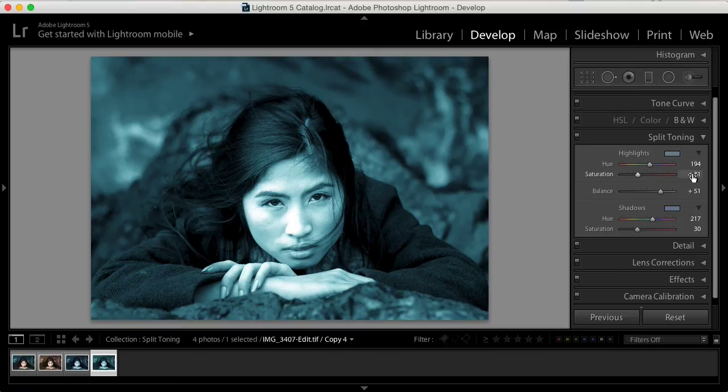Split toning in Lightroom is really easy, and it's a really nice way to add something different to your images and to create a different feel. If I turn off the split toning, we'll see the original black and white, and you can see that the image feels cold but doesn't necessarily look it. Whereas once I turn on the split toning and you get the cyanotype look, the visual colors match the feel of the image.